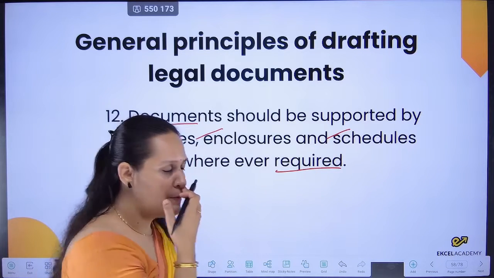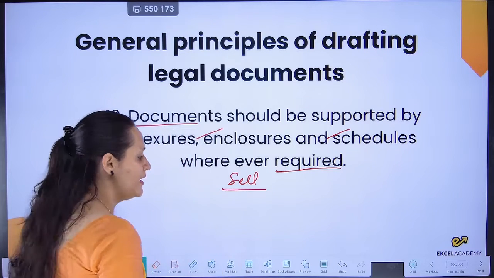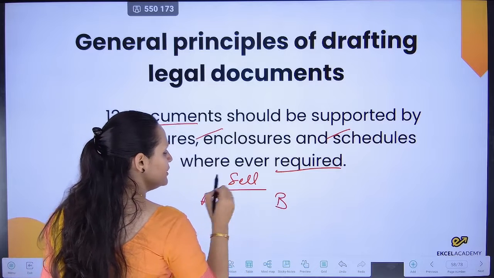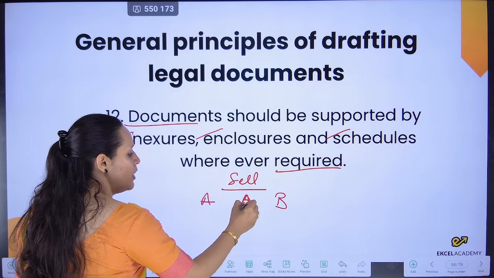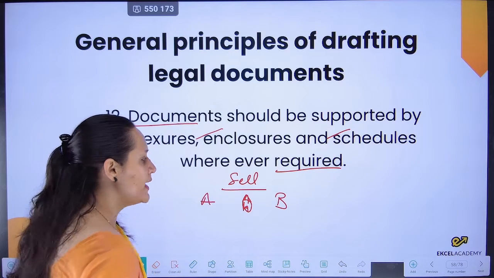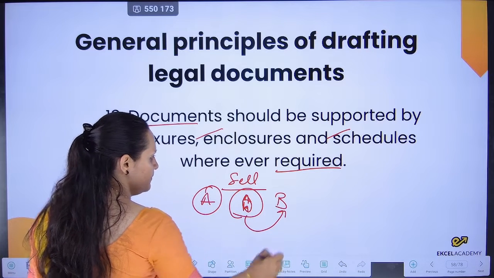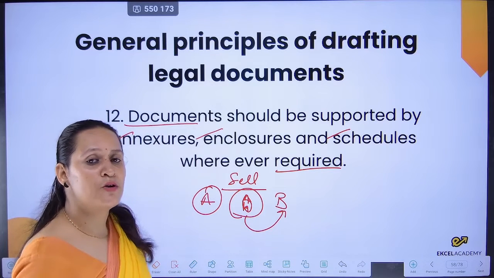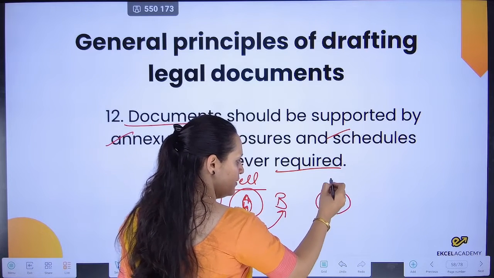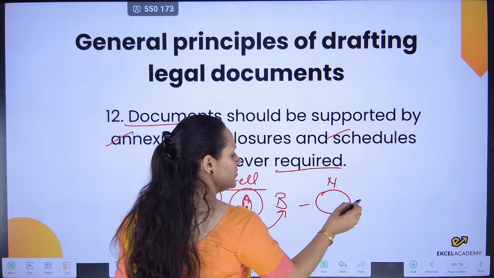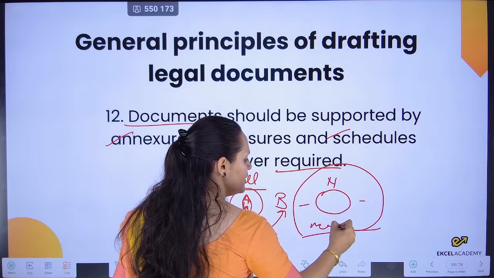Let's take the same example of the agreement to sell. I told you where Mr. A and Mr. B have entered into an agreement for selling, where they are going to transfer the house. In that particular case, what are they saying? They are saying Mr. A is transferring this house to Mr. B. Then I told you, whenever we are going to describe a property, full description should be given, that the property is situated here, north, west, east, south, what are the boundaries, and we should give a full description about the measurement of the property.